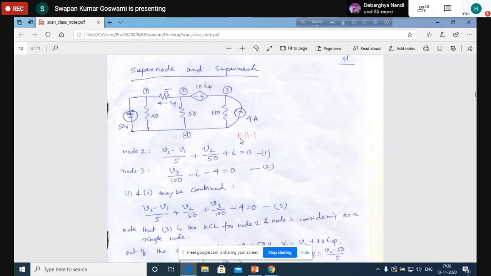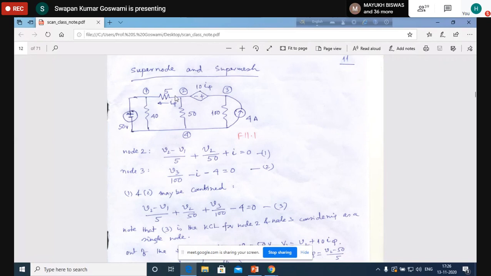What is the network? The network is not very large. It is a simple network of 4 nodes: 1, 2, 3, 4. We have a voltage source of 50 volts connected between node 1 and node 4, with the node 1 terminal positive and the node 4 terminal negative. A 40 ohm resistance is connected between node 1 and node 4, in parallel with the source. You see that this source cannot be converted into a current source directly. It is not possible. Something else has to be done.